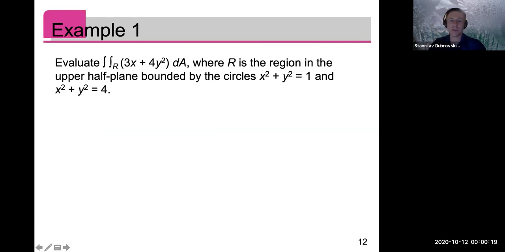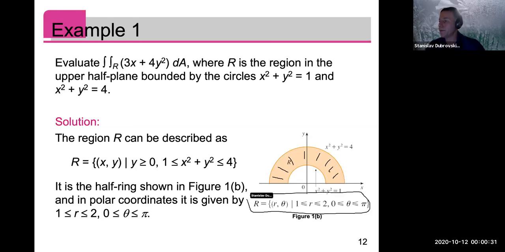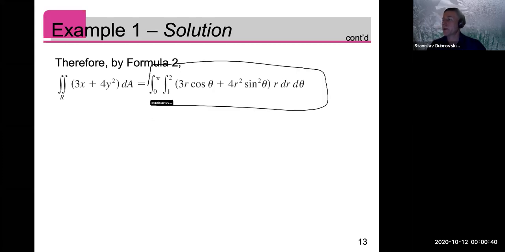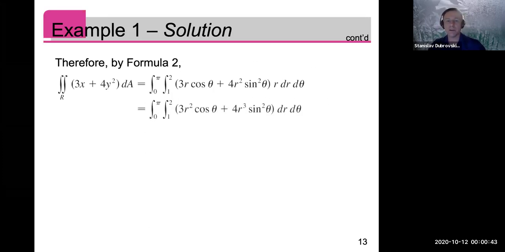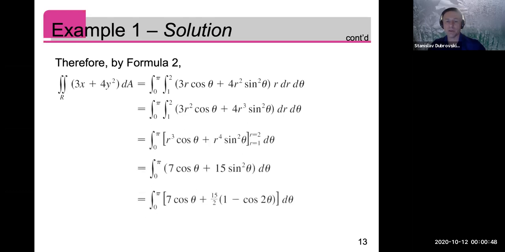Let's clear and check. So not only do you draw the region here, sketch the region, but also make sure you write the description. And then that makes it easy to set up the integral. Setting up the integral is half of the job. You'll get half credit just for this correct expression. Then you will simplify, integrate one by one, and get the result, 15 pi over 2.